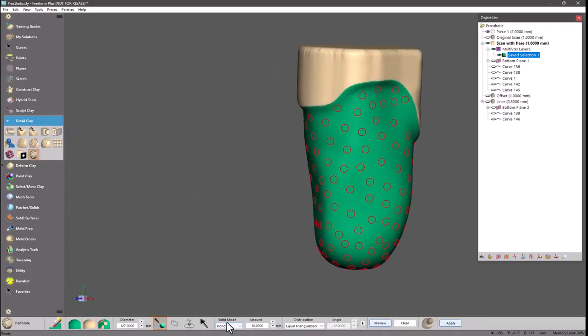And this solid mode is going to tell me how this is going to perforate. Hollow mode is going to shell the model and create holes in the regions that are previewed. Or we have a divot mode, which is going to create basically embossed areas where the preview circles are, and it's not going to perform any type of hollowing or shelling operation. So for the hollow, this is going to create a 10 millimeter thick model, and I'll click Apply.